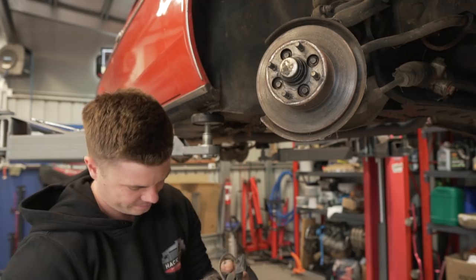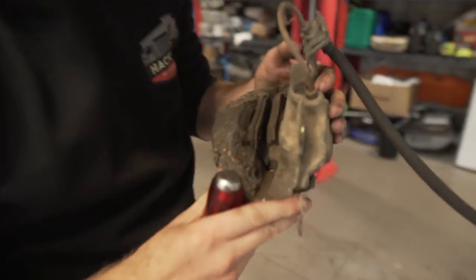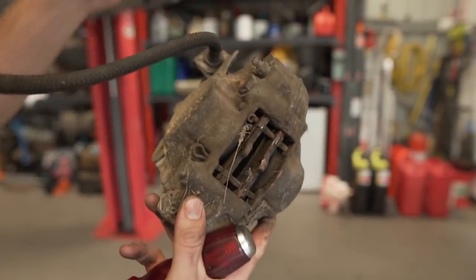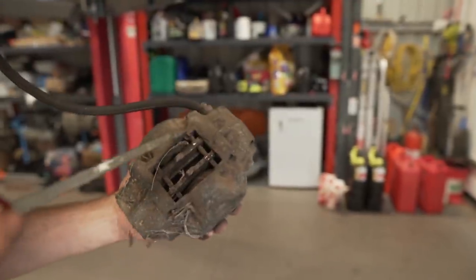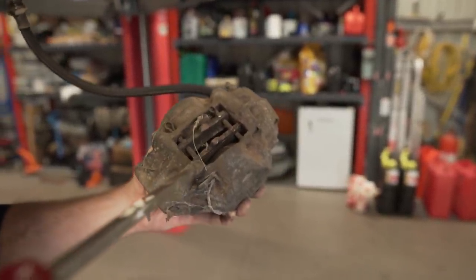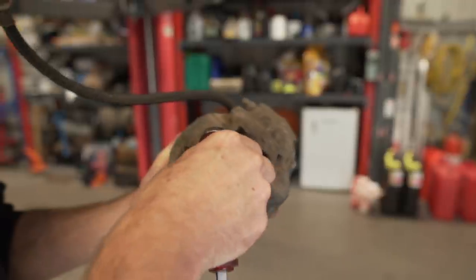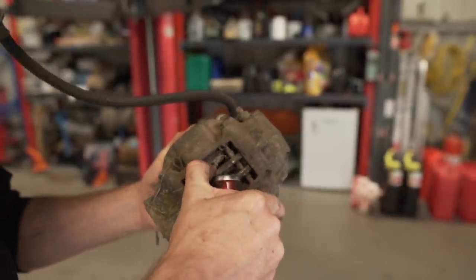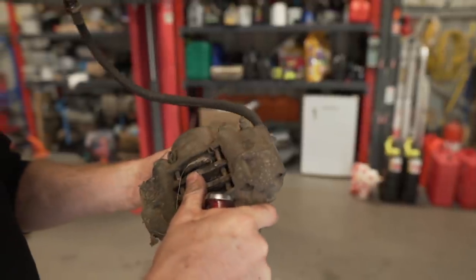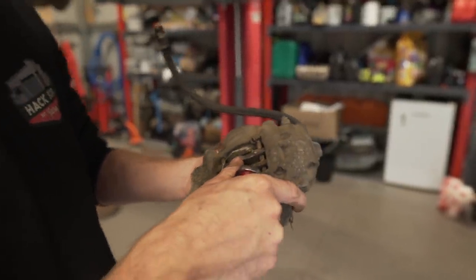Jesus. Yeah, they do slide on that, don't they? Yeah, so you can't have that in there. So what we're talking about is this pin here. The factory pin has been replaced with a big split pin, and you don't want that because it's binding on it. They just need some rebuild, I think. Yeah, that's not an us job.